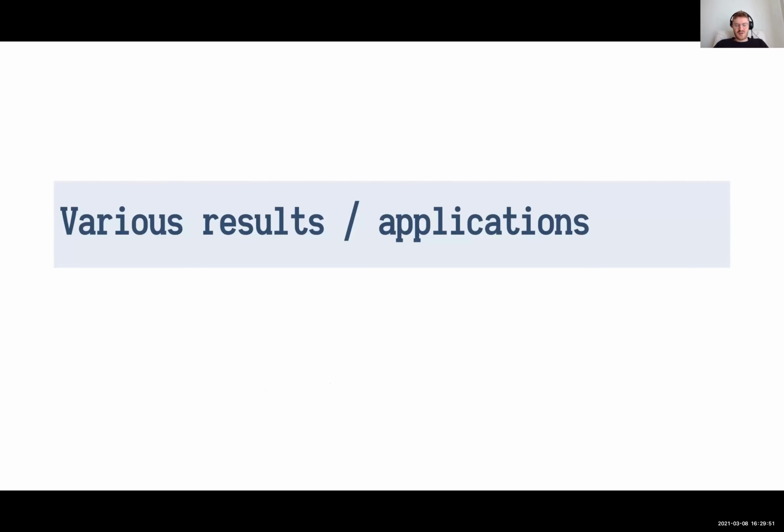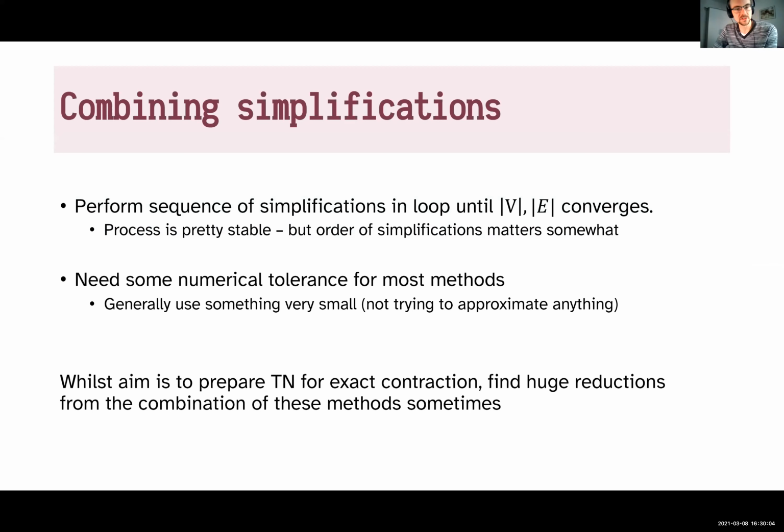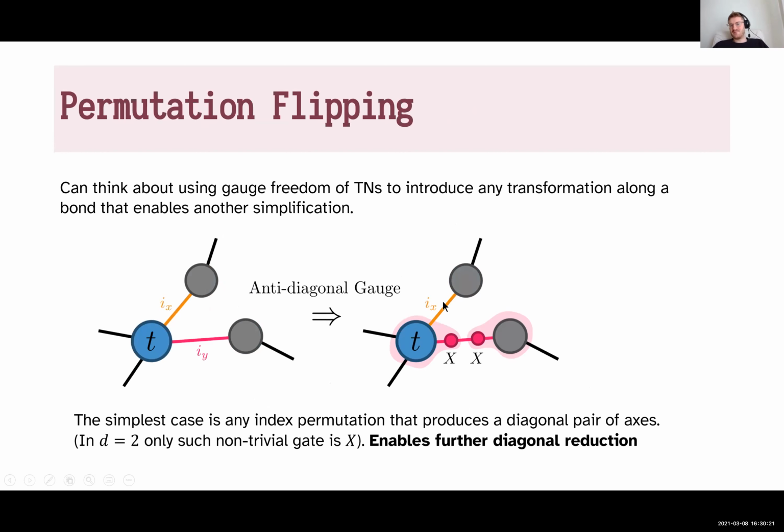So just to run through some various examples of tensor networks and quantum circuits that do simplify. Sorry, Johnny, before you continue, these methods, they work on any tensor, right? Not just one that is fully contracted. Like also if you have dangling indices to the outside, everything that you described still works, right? Yeah, sure. The only thing you need to be careful about is that you don't remove the index by some method. But as long as you put in some logic that preserves the outer shape of the tensors, then all of this works fine.